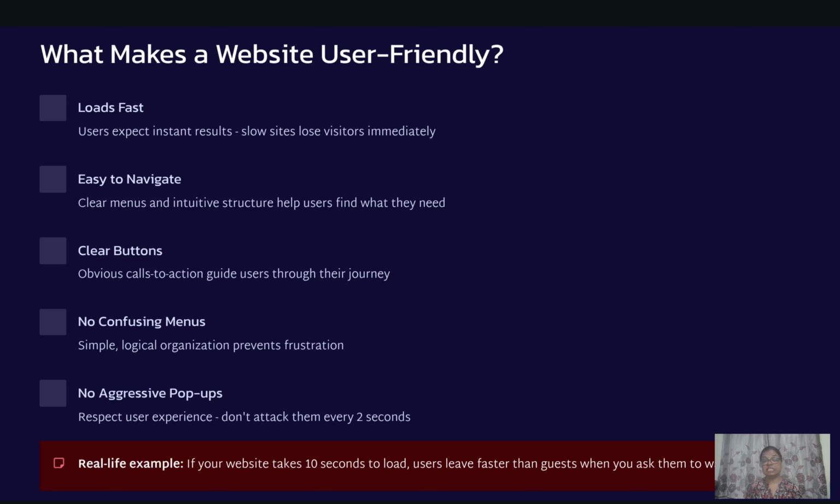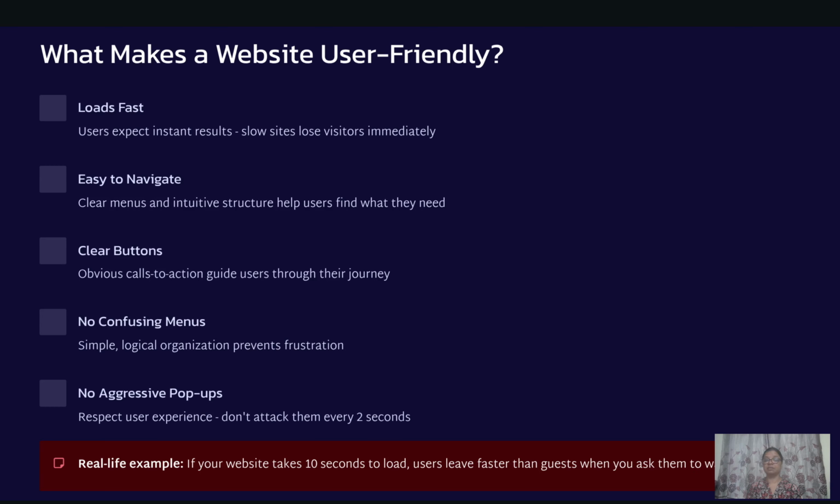The next one is easy to navigate. All the menu items, all the buttons, all the page names, and everything should be very clear. The new person who is opening the website for the first time should also understand very clearly what exactly the website is, and from which page to which page he can navigate. From the home page, if he wants to go to contact us and place the order or take the services, he should easily navigate to that page. From the contact page, if you want to check the services page, easily you can go to the services page. So that navigation should be very easy. It should not be clumsy.